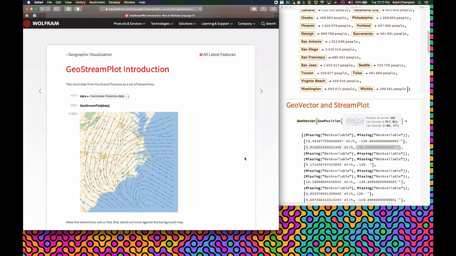And so this is very similar to the GeoVectorPlot. The difference is that the streamlines are a bit more continuous. It's easier to see what the directions are for where the field is going, at the expense of knowing what the strength is. And so this really doesn't show us the magnitude at all. This is really focusing on the direction and what the flow is.